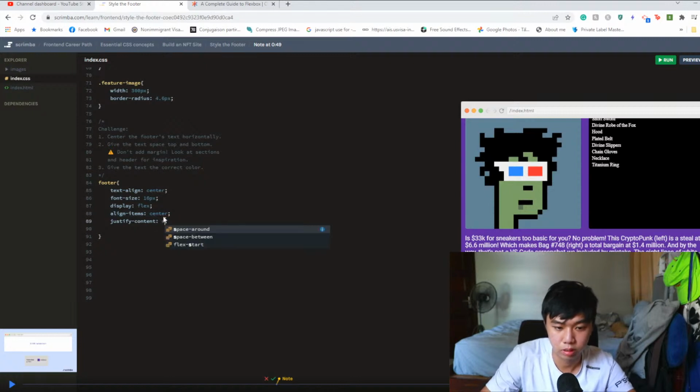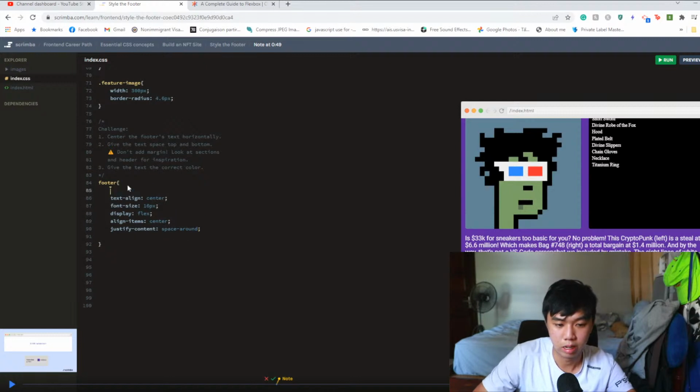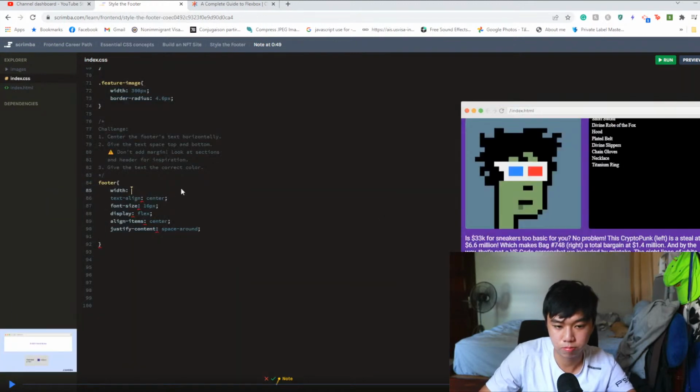Space around, and then we add a width of this to be, how big is this? 300 pixel, 200 pixel. Footers, 500 pixel.